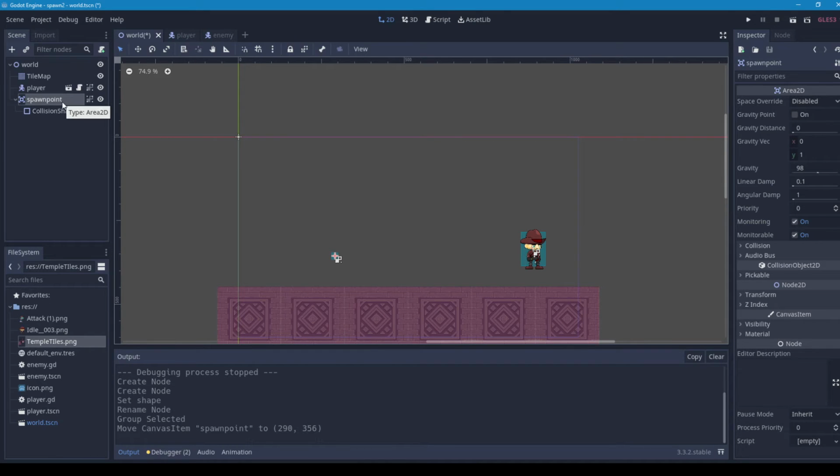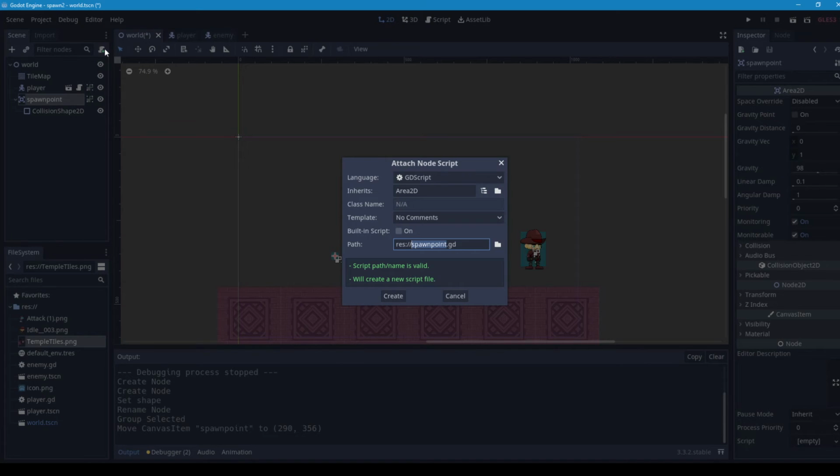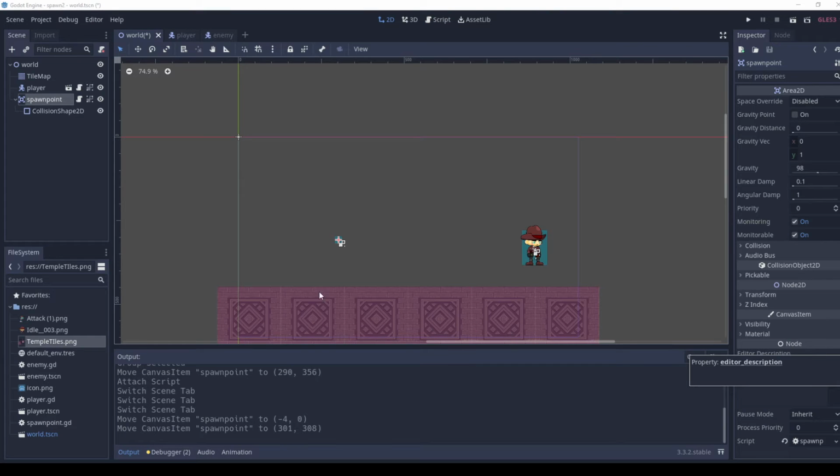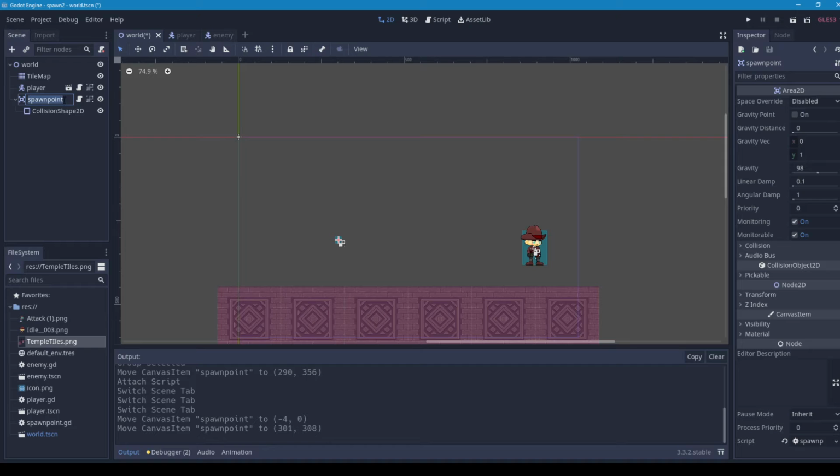We also need to give this a script. My bad, we don't want to name this point.